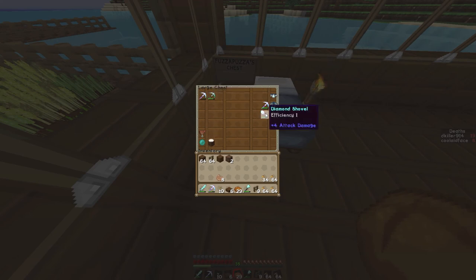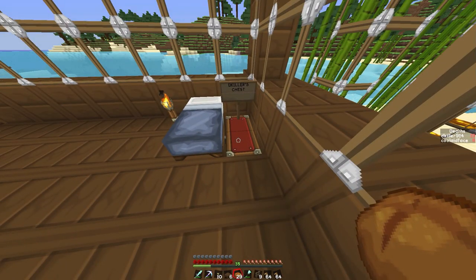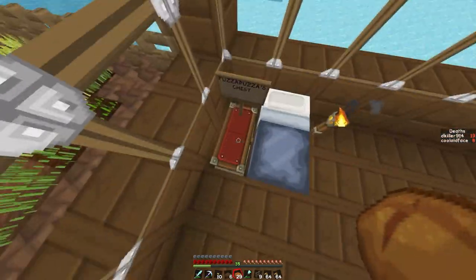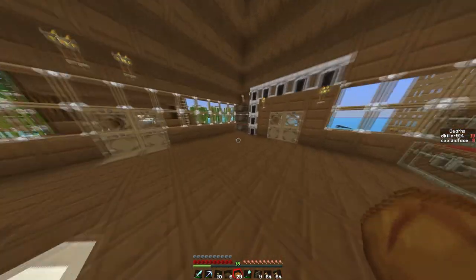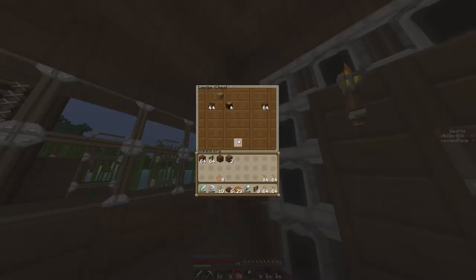And then D-Killer went to enchant right after me and got Unbreaking 3, Efficiency 4, and Fortune 3. So he is the lucky one with the Unbreaking 3. I have to be conservative with mine. Poor baby. Alright, so. Now, what I want to do. I'm so stuck up. Like, I can't hardly breathe.